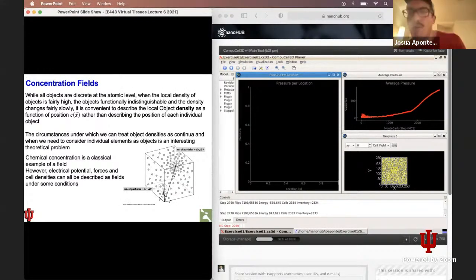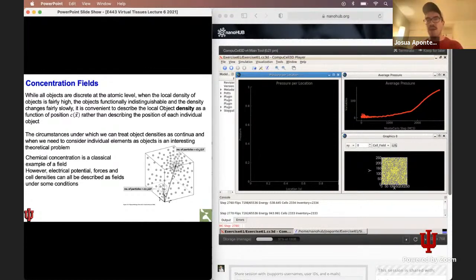So, okay, let's talk now about fields. In cell biology, when we talk about chemicals in the context of tissues and cells, we usually refer to molecules that are discrete and occupy certain spaces, and they come into contact with each other, and they are discrete entities such as cells, right? But when we look at molecules and chemicals from the perspective of tissues, we are looking at them not just as individual molecules, but as collections of them.